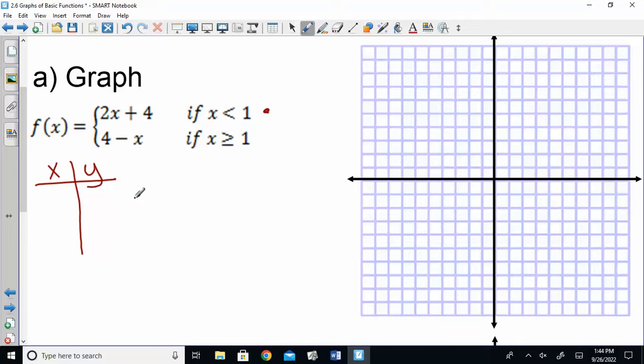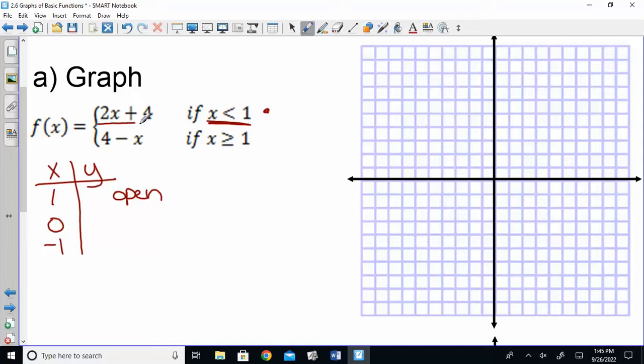It says that x has to be less than 1. So we can put in any number we want that's less than 1. We still do have to put in the 1 because that's our starting point. But because this couldn't be equal to 1, when we graph that, it will be an open circle. And then we need to plug in things smaller than 1. So maybe a 0 and a -1. I usually go with a minimum of 3 points. You can do more if you want.